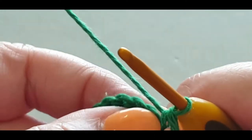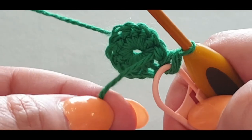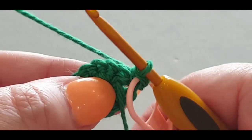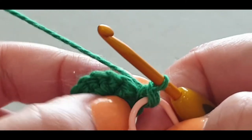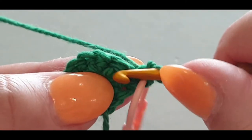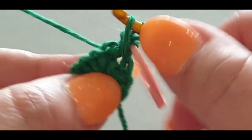Single crochet there. Where your thread is, that's the inside of your work though. So remember that, okay? So maybe leave your tail until we get halfway through and you'll know by then, once it's grown a little bit, that that's the inside. Single crochet in the same stitch again. Now you need to put 2 in every stitch. So you're putting a single in the same stitch like so.